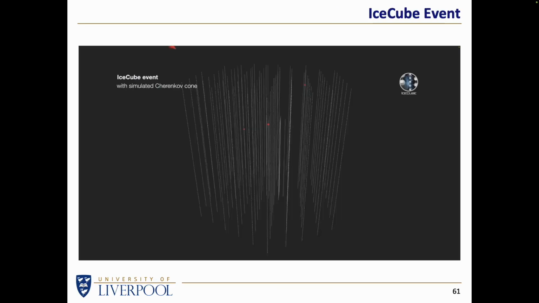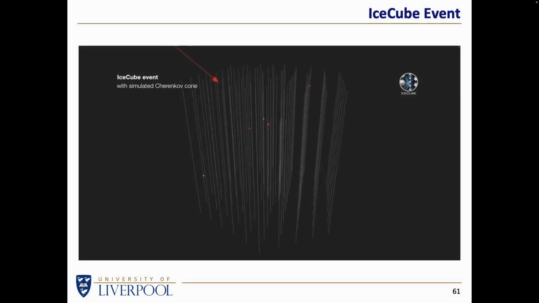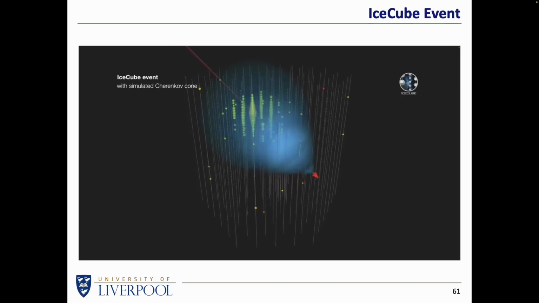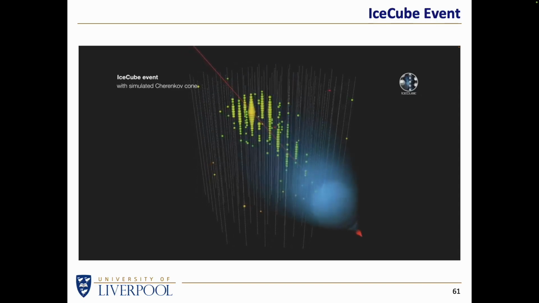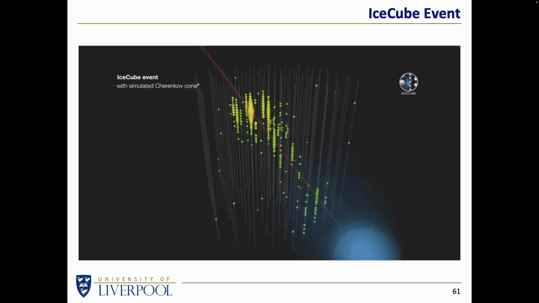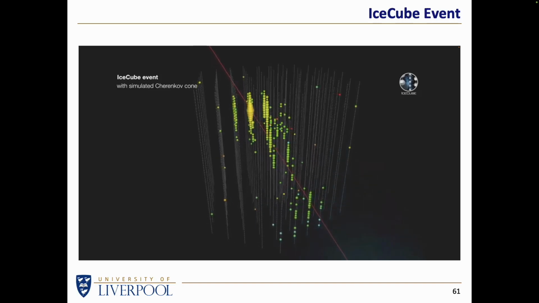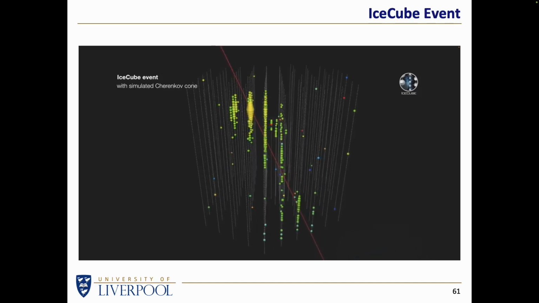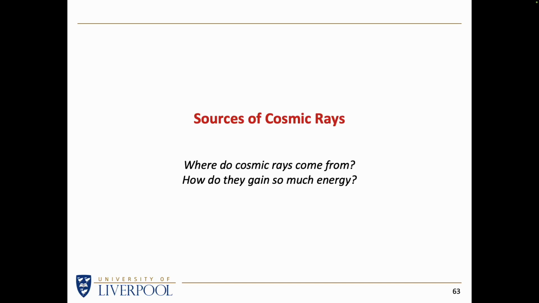And if a particle comes into that 1 cubic kilometer, if it's traveling fast enough, if it's traveling faster than light can travel through ice, then you'll get a blue flash. And if you get a blue flash, you then see which particular detectors light up and tell you they've seen the blue flash, and using the geometry of where those detectors are, you can work out that particle must have come from that direction. So in principle, you can trace back and start to find the origin of these things.